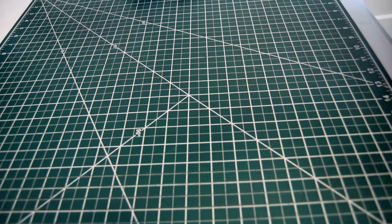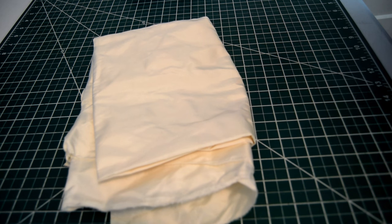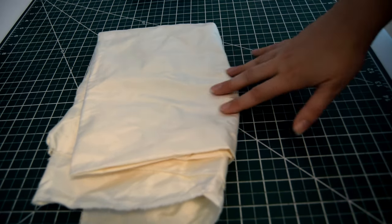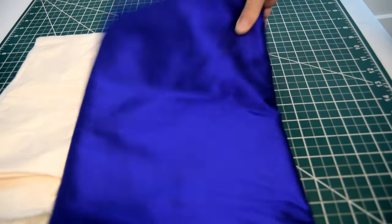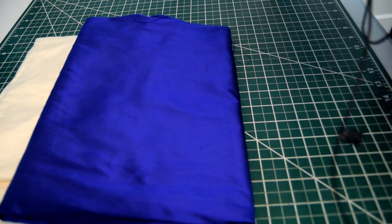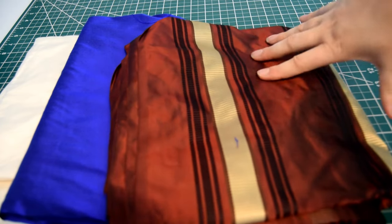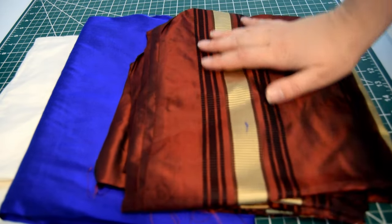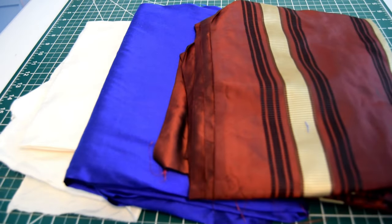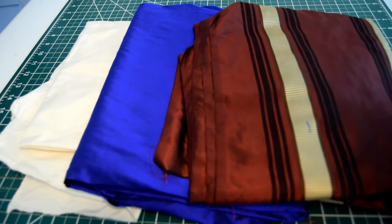Now let's talk about the fabric. This is the white taffeta — we have a yard of it for now, hopefully enough. Very nice sound! Hopefully we'll get enough or this will be enough by the time we need it, so obviously I'll have to put the bodice aside for now. Here is our very lovely rich blue — it is so beautiful, it's really nice — this is also taffeta. And then finally the centerpiece, in my opinion, of the dress, which is this fabric that was so hard to find: basically a red with satin ribbon stripes through it, and it's taffeta.